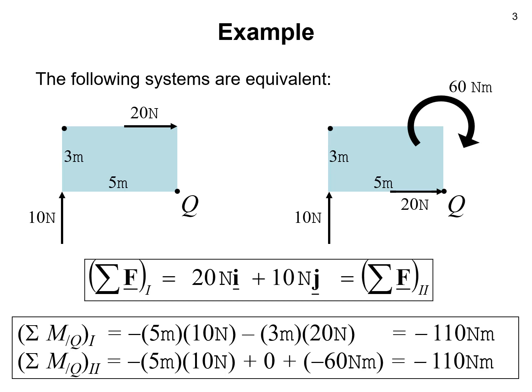In the second case, I'll still use the base point Q. The first vector, 10 newtons, still has the same characteristic: a clockwise direction and a distance of 5 meters. But now the 20 Newton force passing through the point Q adds 0 moment. Because I drew the free torque of 60 Newton meters also going clockwise, I add a negative 60 Newton meters and arrive at the same answer. And I invite you to try this calculation about some other point, like the point in the upper left-hand corner, or some other point of reference.